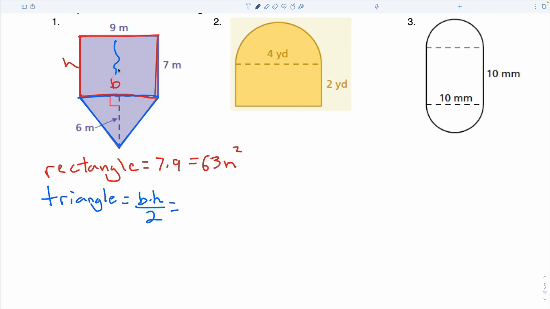Emery, what would that base be? It's the one that's across from the top of it. You can bring it down and say it's 9. I'm going to do 9 as the base times 6, then divide that by 2. 9 times 6 is 63. 63 divided by 2 is, is it 64? 54? Mark a blunder, please, Jacob. 9 times 6 is 54. Divided by 2 is 27.